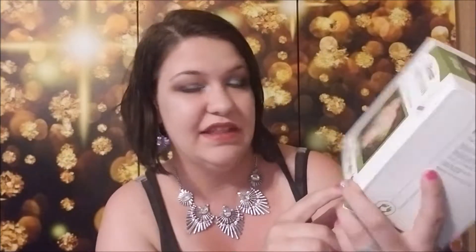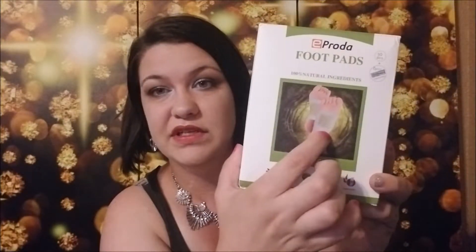Next are these foot pads. I used the lavender one first since I have a hard time sleeping and I really liked it. It left my foot a little black on the bottom but it wiped right off. You just put them on the pad of your foot and leave it on for at least eight hours — I put it on before bed and took it off when I got up. It comes with ginger, rose, green tea, peppermint, and lavender varieties, plus six nasal strips for free, and you get 30 pieces total.